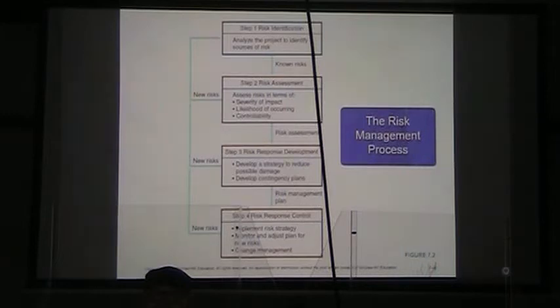All right, so step 4, risk response control. Implementing the risk strategy. We already have a strategy. We may need to tweak it a bit when we actually implement it, but we already have a strategy in place ready. We're going to keep monitoring and adjusting that plan in case it creates new risks that had not been anticipated before. And that means that we're going to have to implement the change management process if we do have to make changes in our plan.